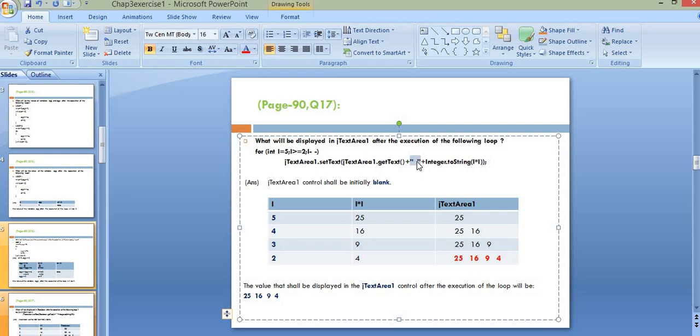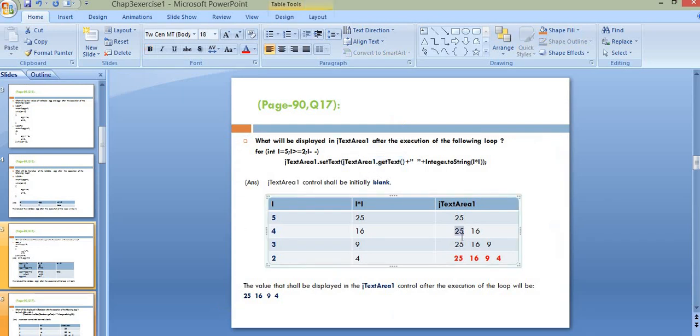As I have concatenated or joined with a white space and then the string value 16, which is coming out of this expression I into I. I into I denotes the value 16 because as the value of I was 4, so 4 into 4 gives 16. So this part adds a space and this part adds the string value 16 into the value contained in this JTextArea1 control, which already holds 25.